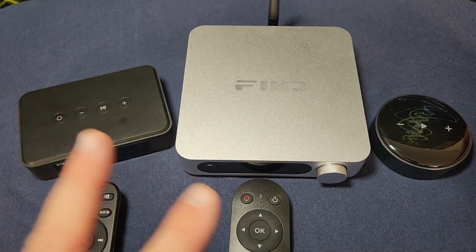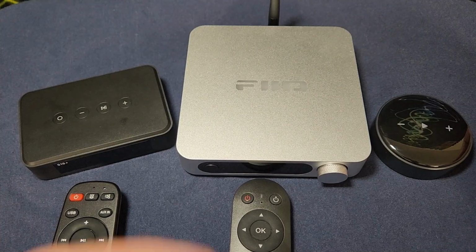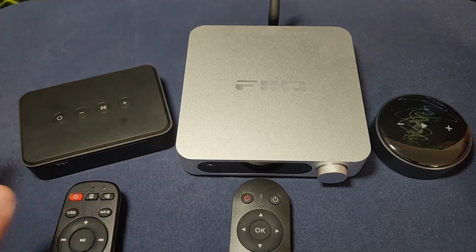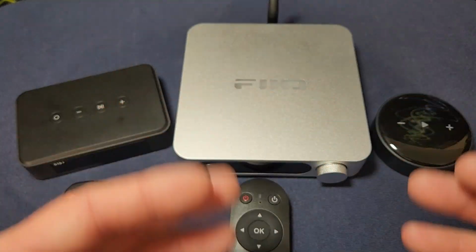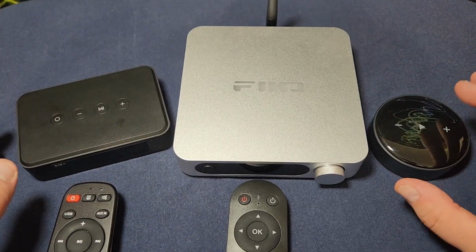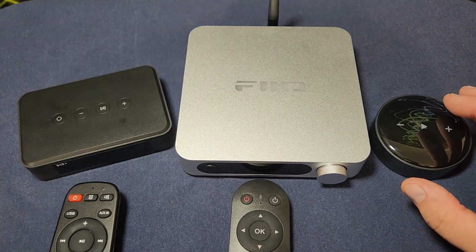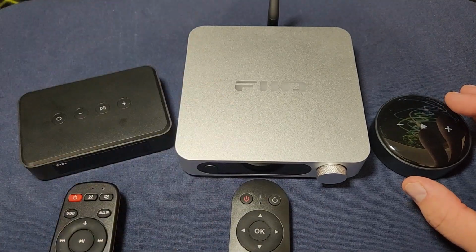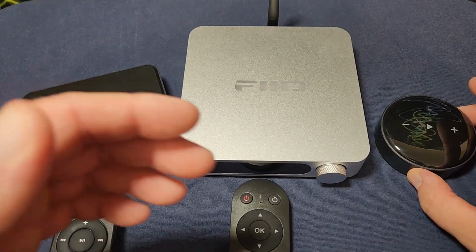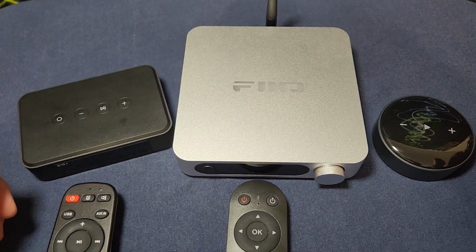All right, so those are really the two big reasons I think that you would be considering a streamer. They are a higher quality, lower noise, better sounding solution for your main listening rig, giving you a cleaner, quieter, more resolving kind of sound than most direct USB connections will, and with the added options of DSD, high sampling rates, MQA if that matters to you, over streaming, that you will lose if you choose to go with an SPDIF connection.